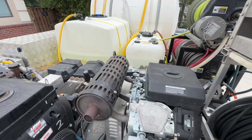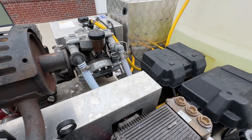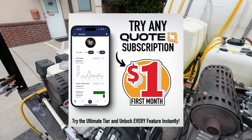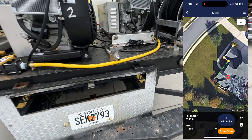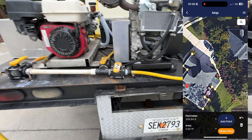If you're watching this truck walkthrough and don't currently have software to help run your business, or maybe you've got a CRM that is bending you over every single month, then try Quote IQ for $1 — test it out, see if it's a good fit. Try every feature, including Insta Quote and Insta Schedule, which allows your customers to quote themselves based on your pricing and your schedule. You can get more information at MyQuoteIQ.com.